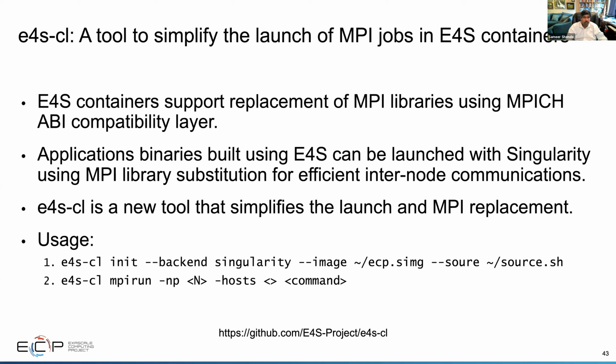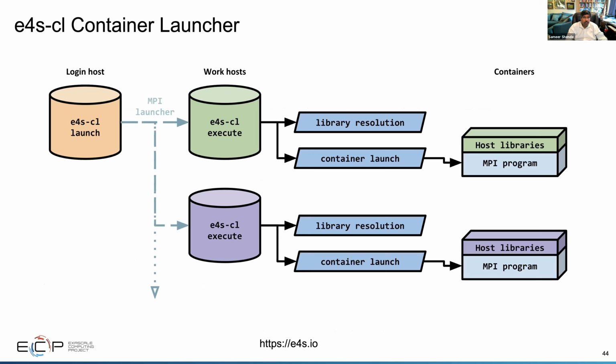We also have support for a package called Y4MPI, which comes from CEA in France, which allows us to substitute not just MPICH, but also substitute an MPICH application with OpenMPI. And that is now available in our E4S AWS instance. If you are interested in learning more about the MPI substitution, please discuss with me offline, and we can tell you more about how this happens.